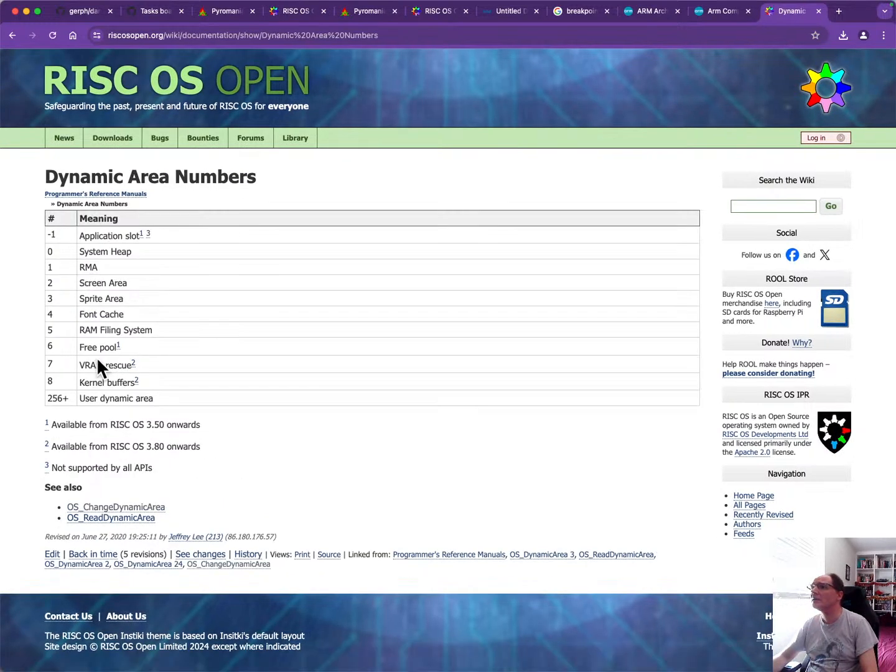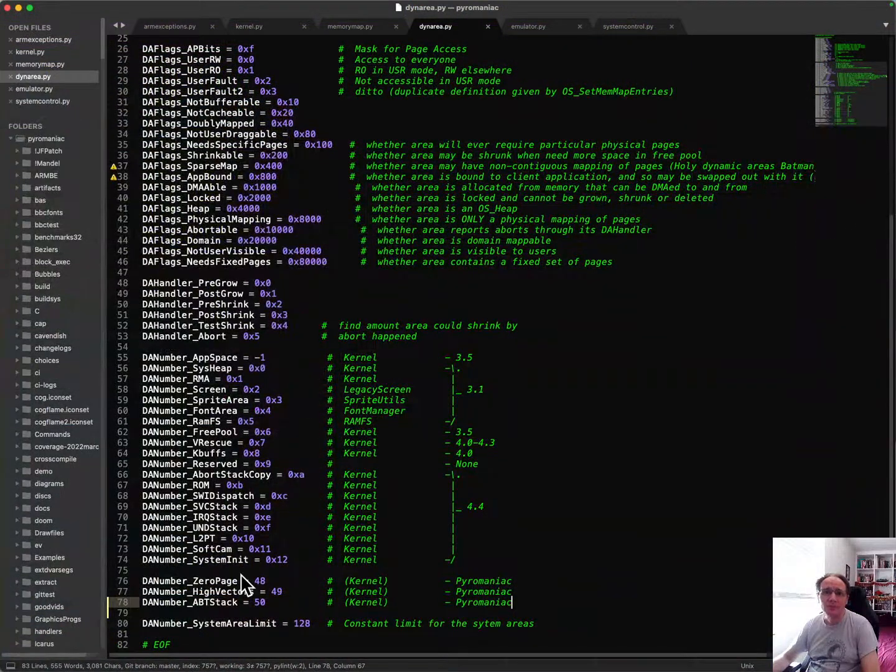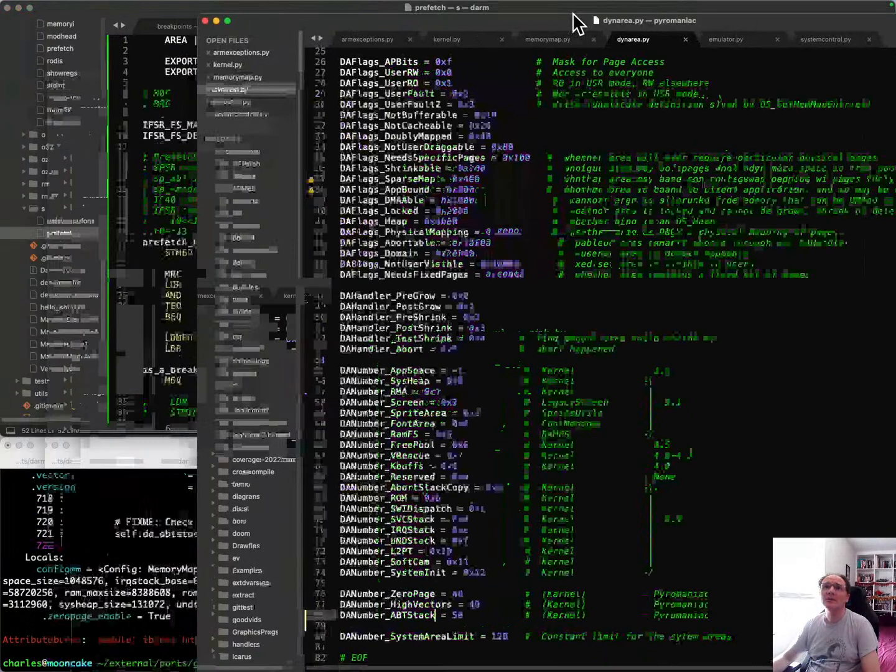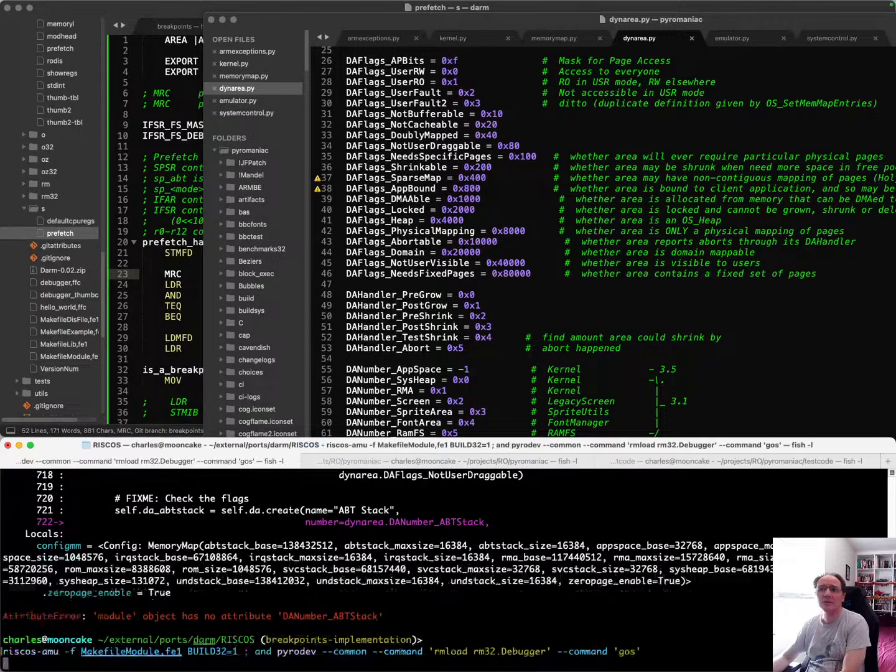Area to alter. Huh. It doesn't even include the other ones in here. And I've got a whole load of extra ones that are just not used. Maybe I should just update that. All right, that's a problem for another time. So I've created an abort stack, and hopefully that will work. Let's just put that out of the way.